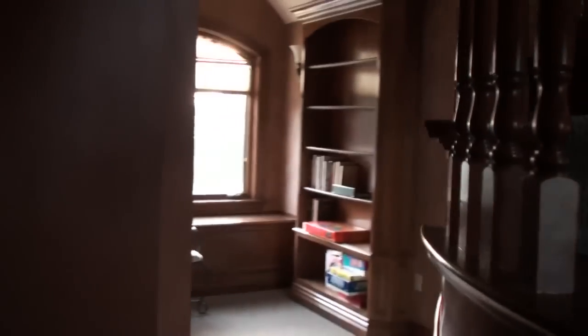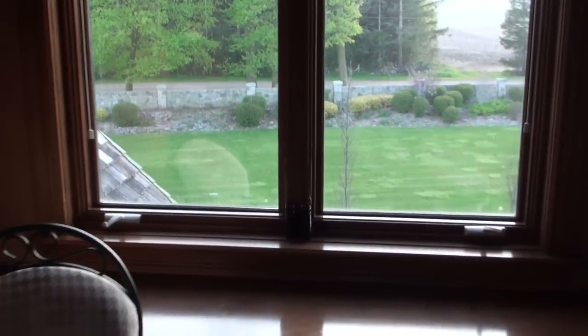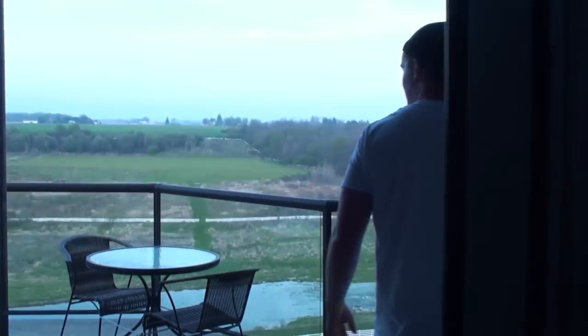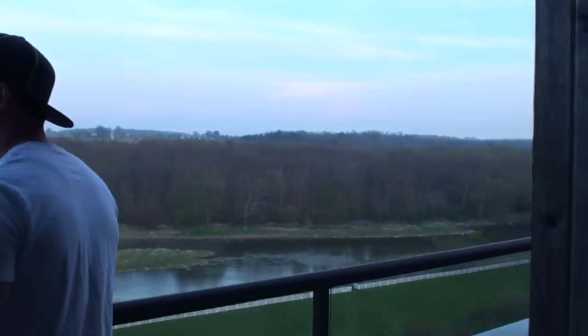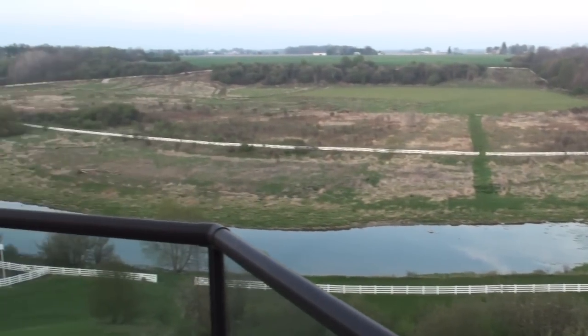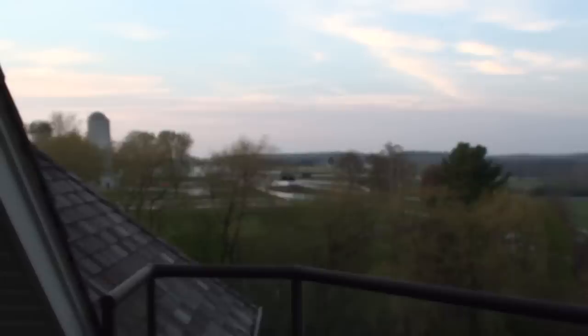Now this is the 4th floor, kind of like the second suite of the house. You basically live up here — kitchen, washroom, tons of closets, elevator, a lot of fun stuff. You come out here, you'll see the balcony. We're having breakfast and coffee every day before I go for my morning run and morning ride. We've got the Thames River and the whole track down there, and the horse farm just to the left where we board horses.